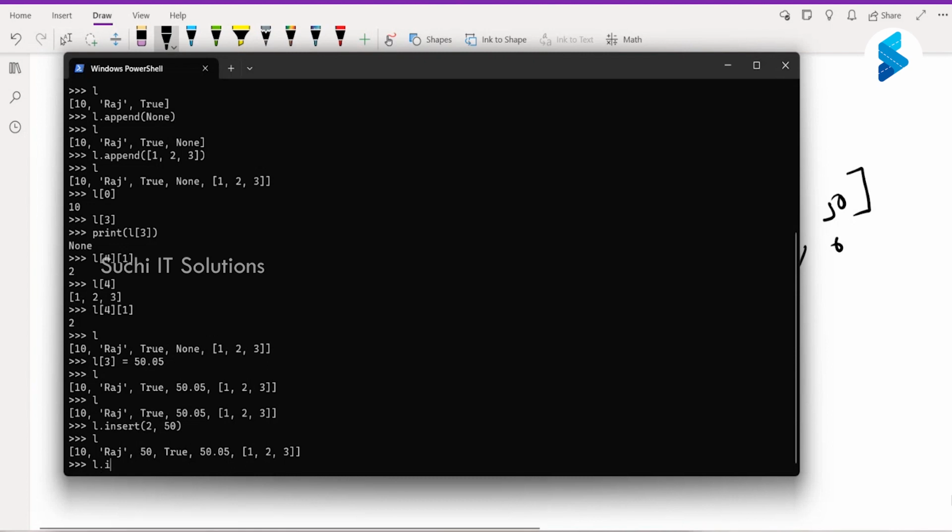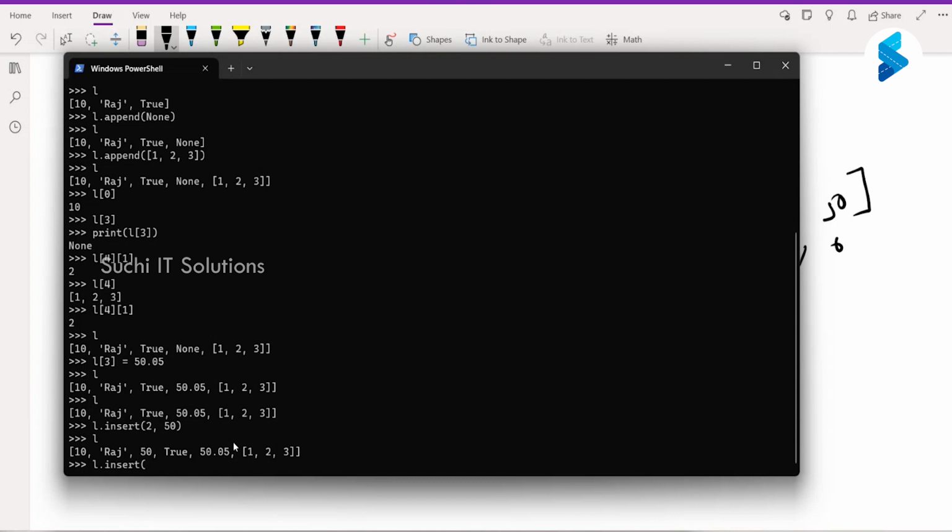Now L.insert, I want to insert an element between 50.05 and the list. Give me what will be the index value. I want to insert the value 100 between 50.05 and the list.